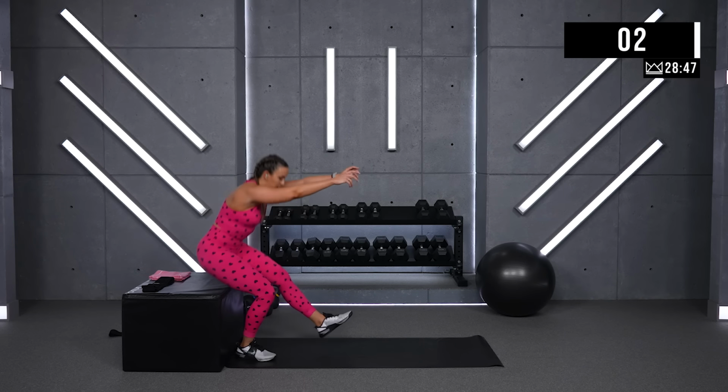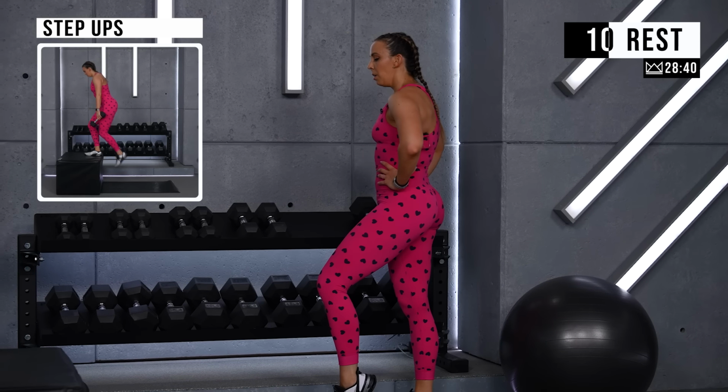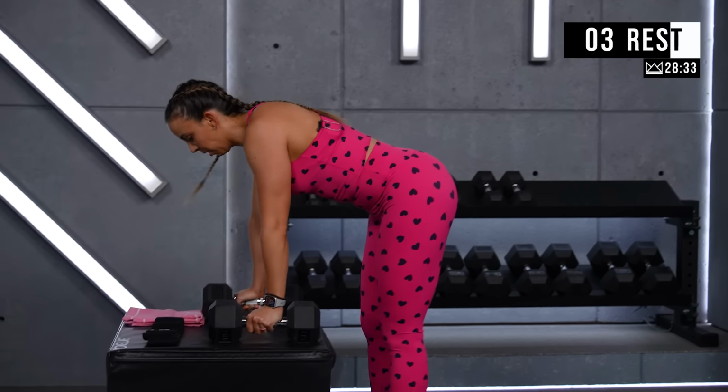Last one, breathe. Step ups, round 2, let's go. Heavier if you can, down if you need to.